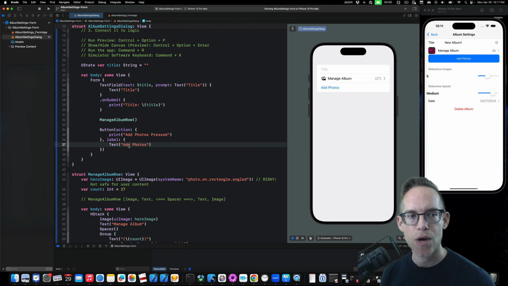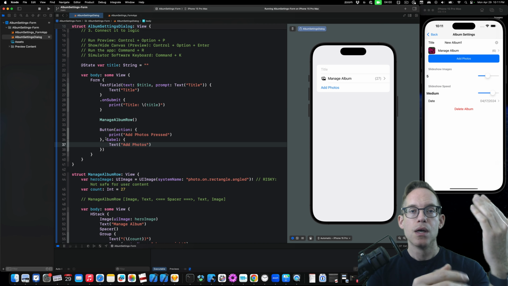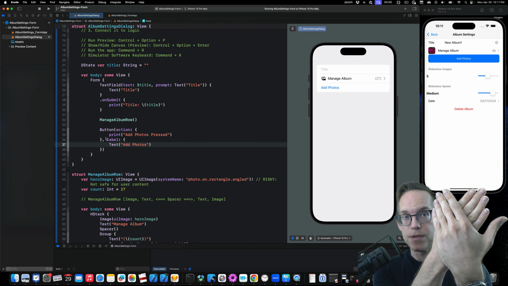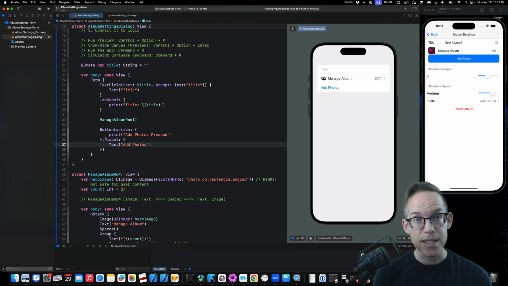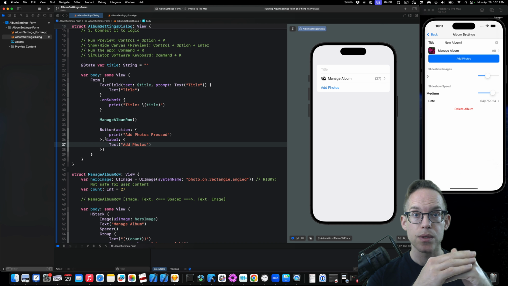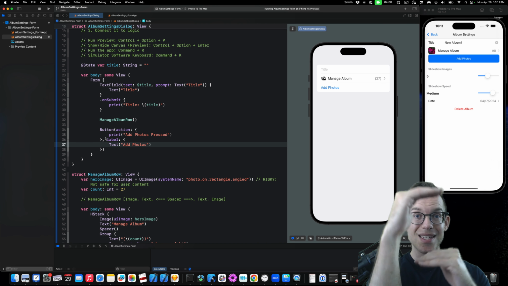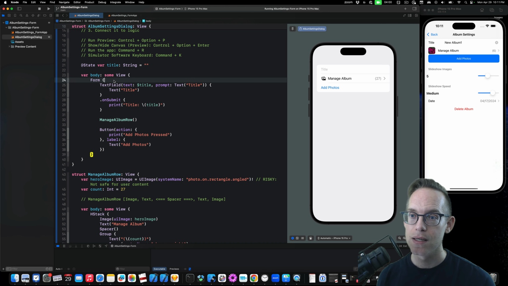So to make this more prominent, I am going to create a ZStack. A ZStack is where we start layering things on top of each other. So you're going to have a background, and then you're going to put text on top of it. And that's a ZStack. So we worked with HStack, which is horizontal stack. We worked with a VStack, which is like the form. The form is a VStack. So this is a VStack.